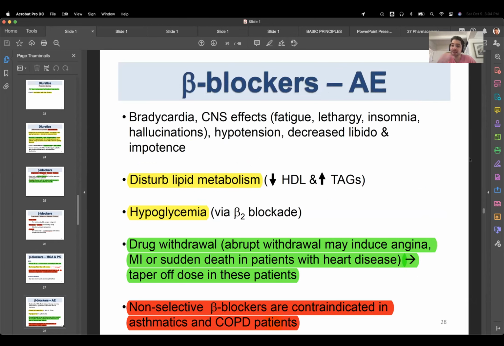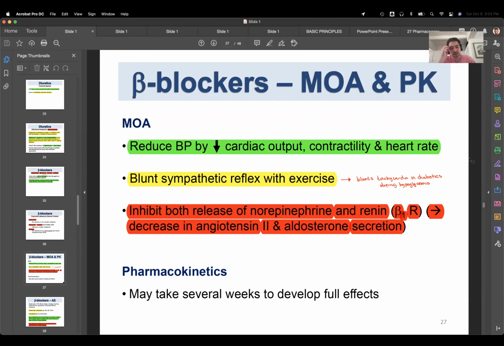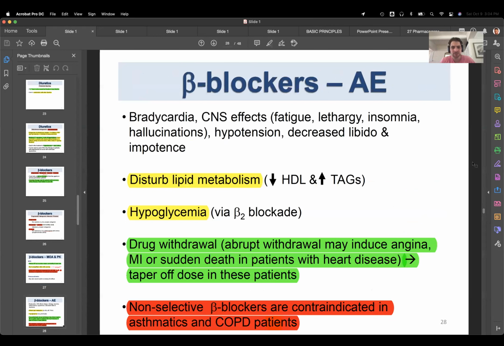All right, the thing that they like to talk about with beta blockers is that in diabetic patients, when they have episodes of hypoglycemia, a lot of times the first symptom of that is tachycardia, okay? So if a diabetic patient is on a beta blocker, they need to be aware that they might not get that initial warning sign of tachycardia because the beta blocker is in essence slowing down the heart rate, okay? So that's a good test question. Obviously, you're not giving a beta blocker to someone who has asthma.